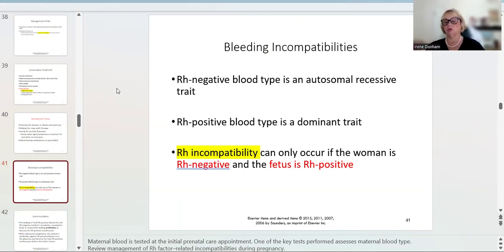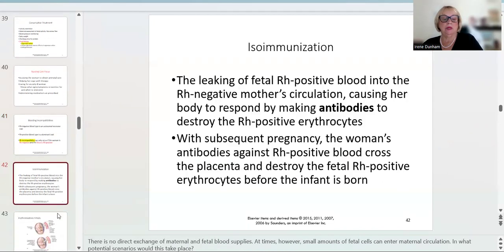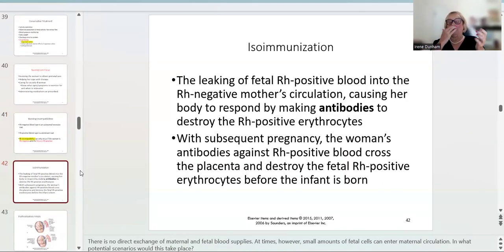Because your fetus is usually Rh positive, because that's a more dominant trait. So if you have an Rh negative mommy and an Rh positive baby, okay, negative and positives don't get along. I'm going to tell you right now, they don't like each other. So it's a very bad condition and you have to be on alert. So in the beginning of pregnancy, I find out she's Rh negative. So that tells me that around 27 weeks, we're going to give her RhoGAM or RhD immune globulin, or RhoGAM.